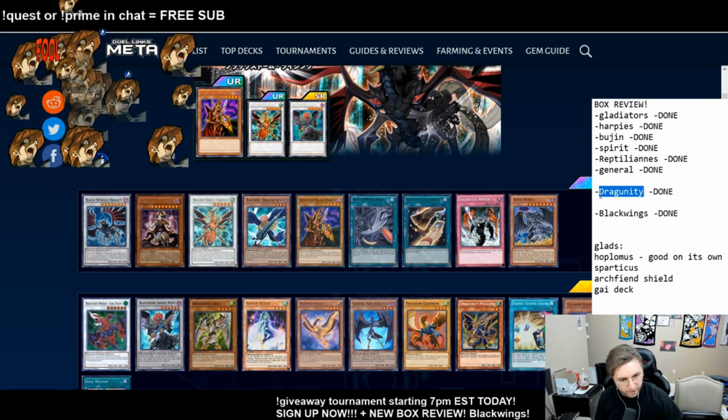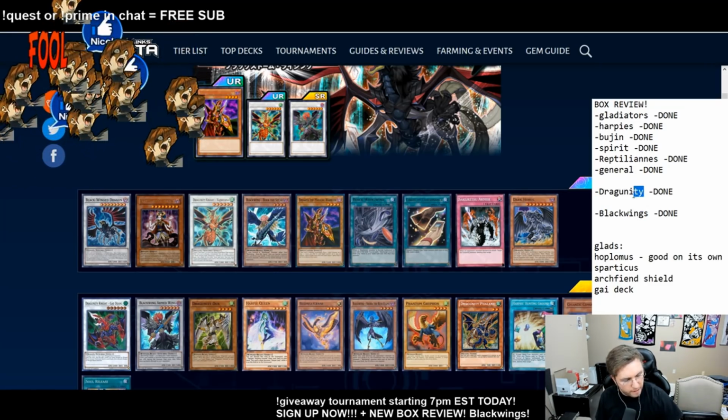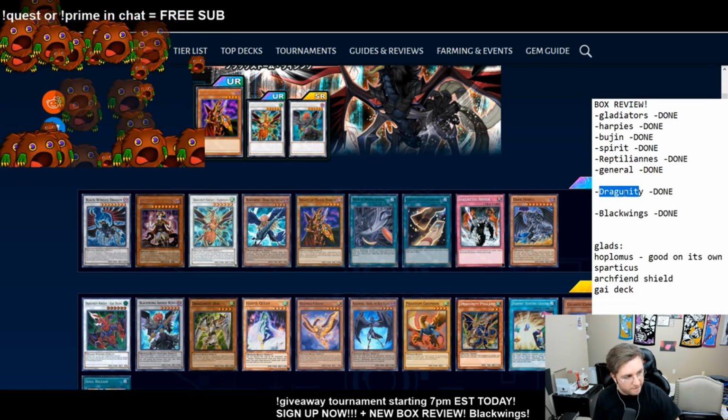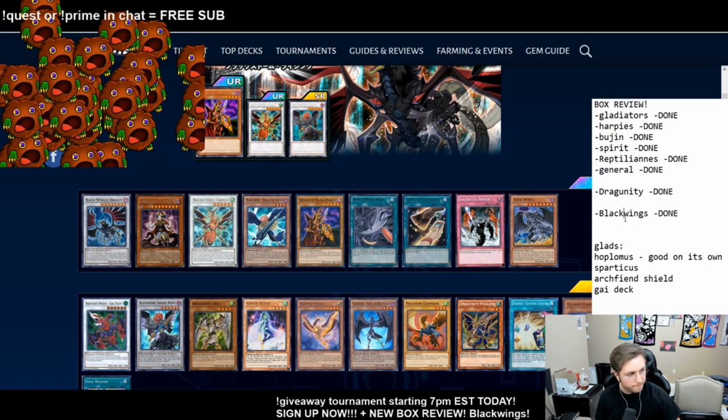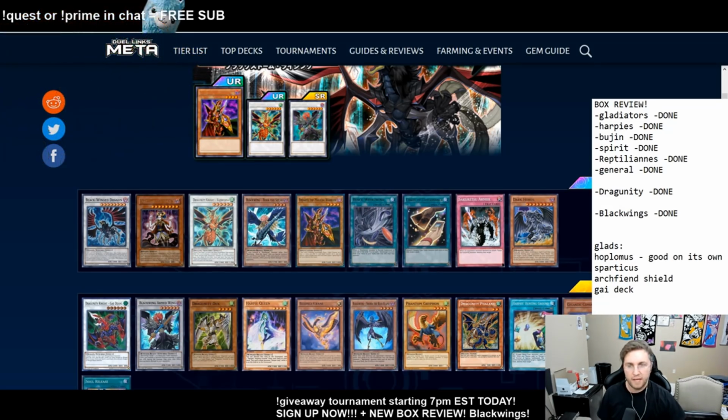Make sure you check out the Dragooni video and make sure you check out the Blackwings video. Those two deserve their own videos. All right, they're going to have gameplay with them and all that good stuff. That's right, gameplay before the decks even come out. That's how we do it. So let's get started. We'll start with gladiators.